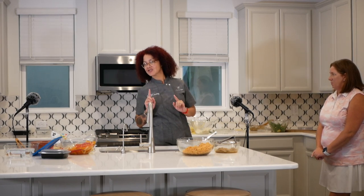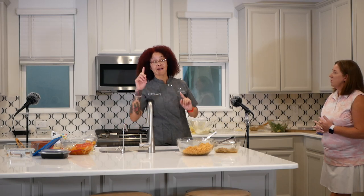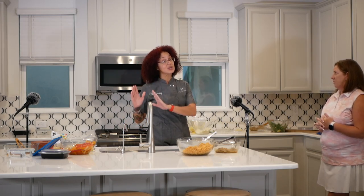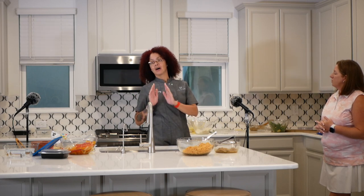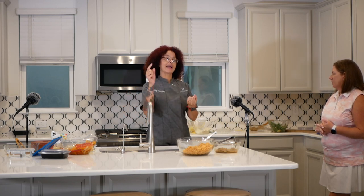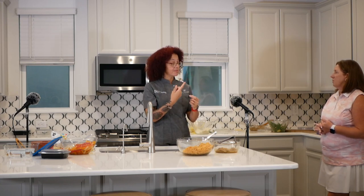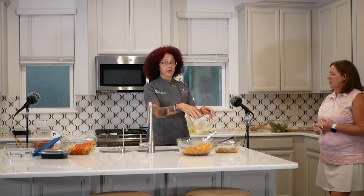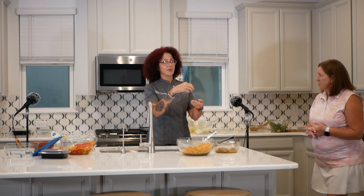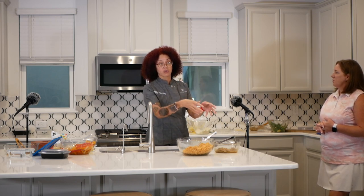Okay, so the mojo. There's two ways you can make mojo. There's a nice shortcut, and it's that Publix, Goya, everybody has the mojo seasoning made, right? But it's not good enough. You could take that as a shortcut. But at home, what I do is I take that, I put it in the blender. I add to it more garlic, cilantro, right? I blend it up. I pour it over my chicken for marinade, but I also add a little bit of onion powder, garlic powder to it, for flavor. But that's the short way to do it for us busy moms.